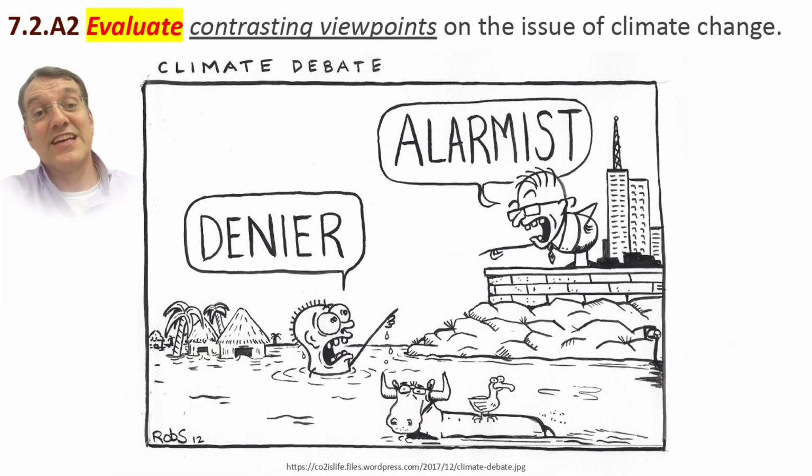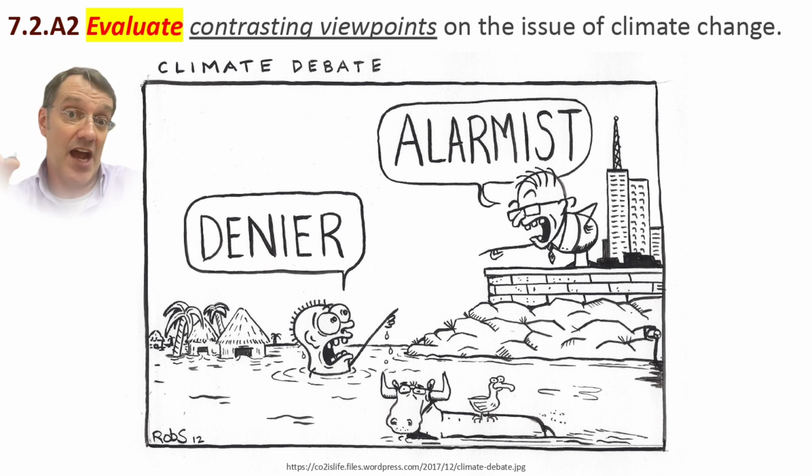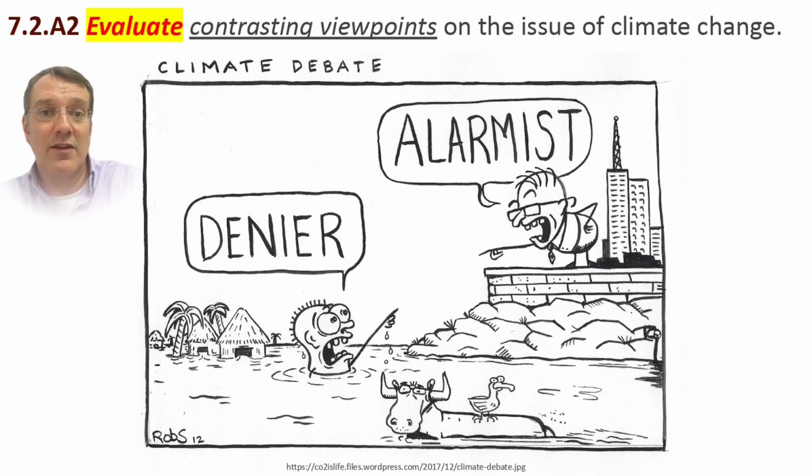This cartoon presents a deceptively simple image of the climate change debate. While it might be tempting to categorize people as either alarmists or deniers, the reality is far more nuanced. The scientific evidence suggests that neither extreme position is helpful. We need balanced, evidence-based approaches that acknowledge both the seriousness of climate change and the complexity of addressing it. This is where our understanding of environmental value systems becomes especially relevant.